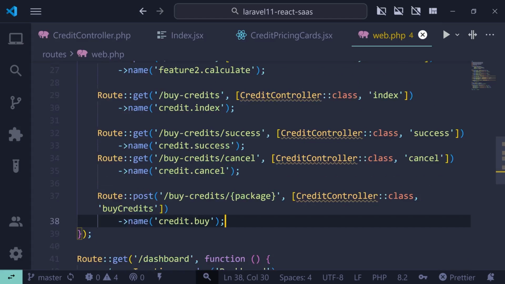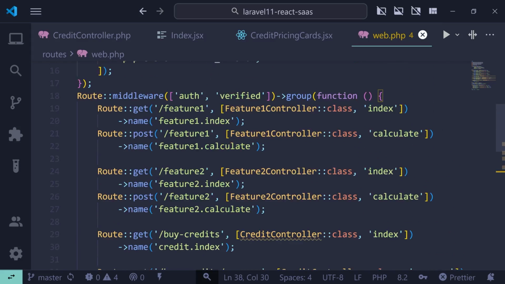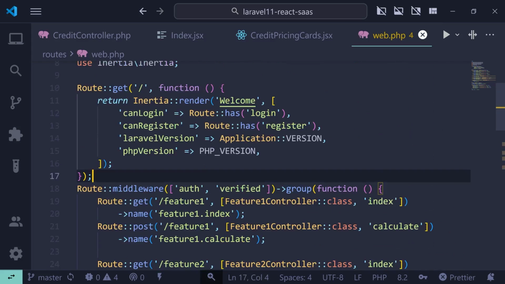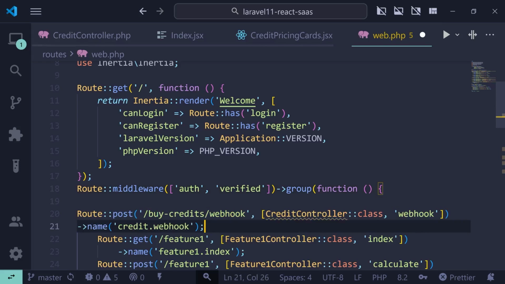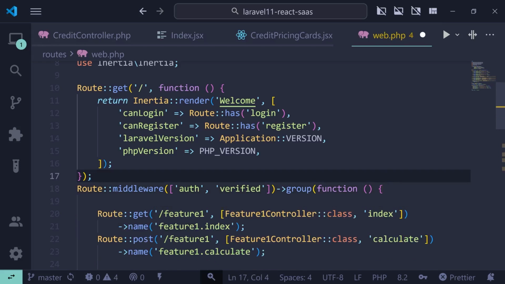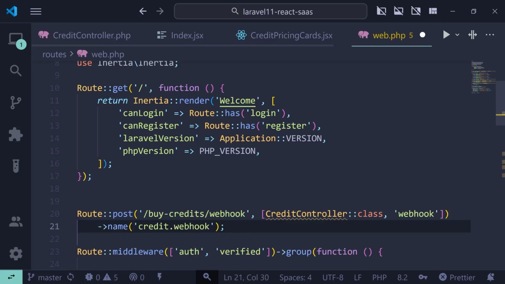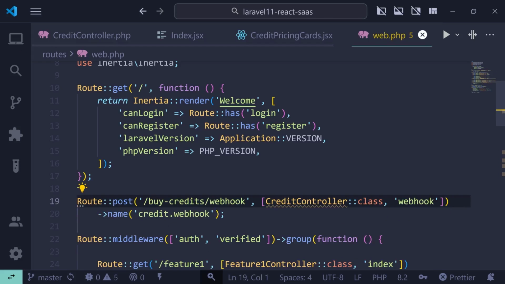Okay. So I think this is great, and we are going to also define webhook. Regarding webhook, you should have a few things in your mind. First is that Stripe will make request on webhook as an unauthenticated user. So we are not going to put this webhook right here. We should put this outside of any middleware. We should put this right here. So this is the first thing.